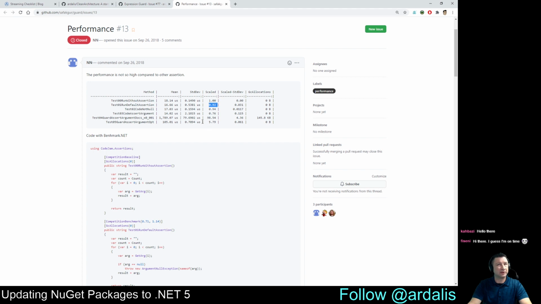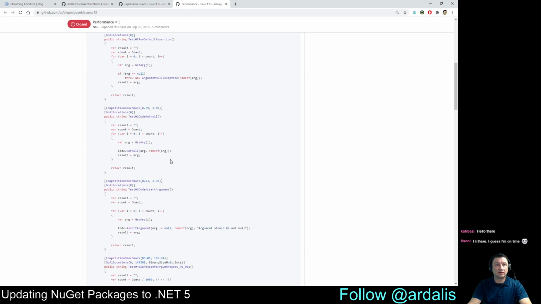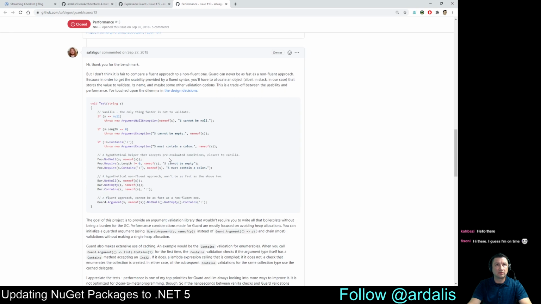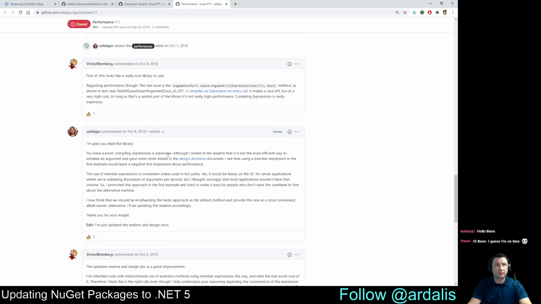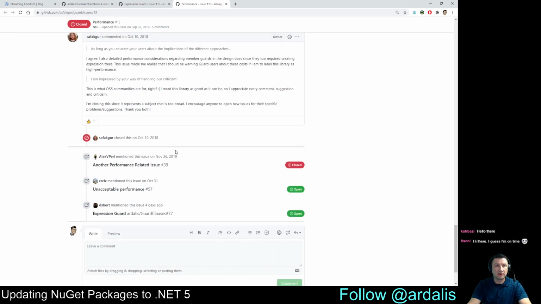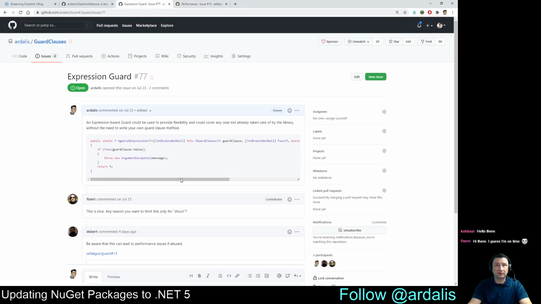Or is 92% as fast? Is that what he's saying? Other assertion. This is old. This is like from 2018. I think if there were an option to use expressions in this guard, you would only incur a performance hit if you used it.